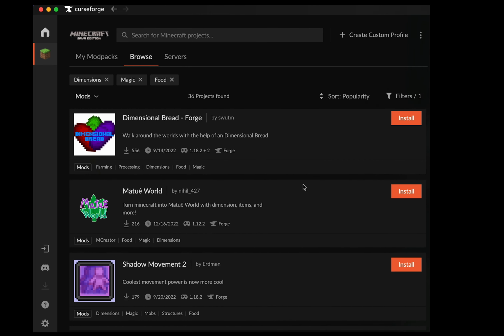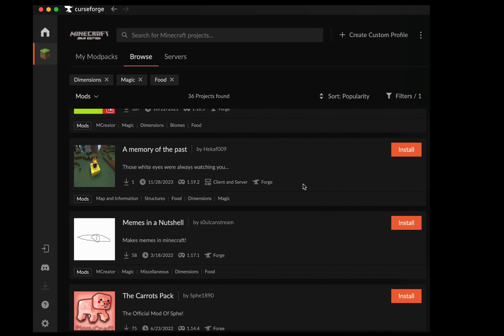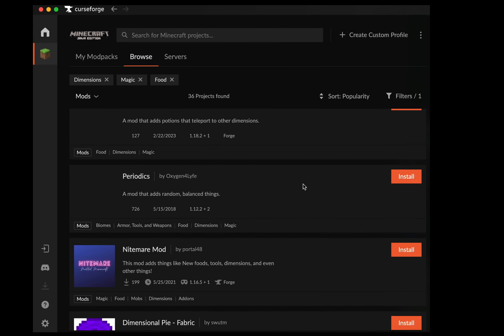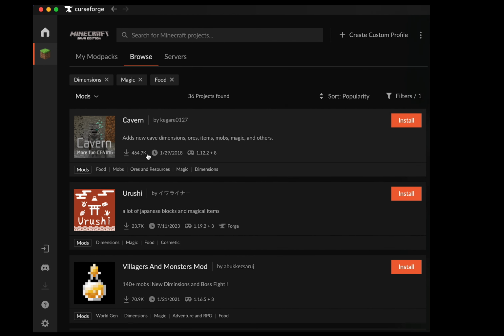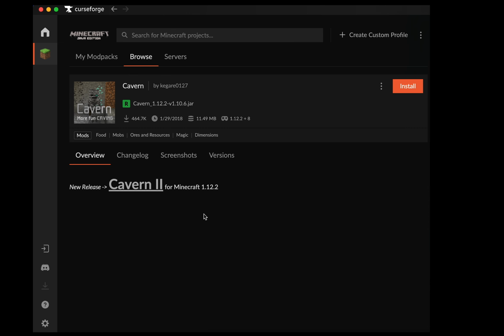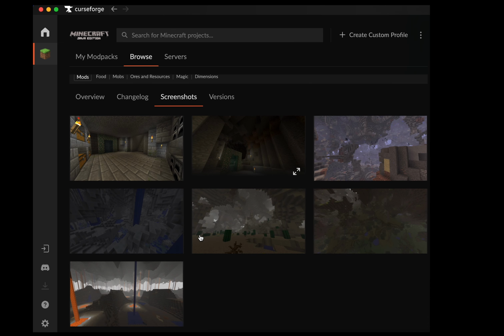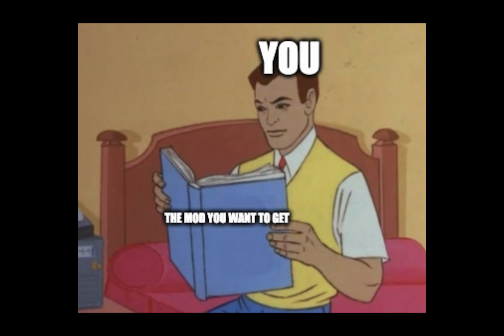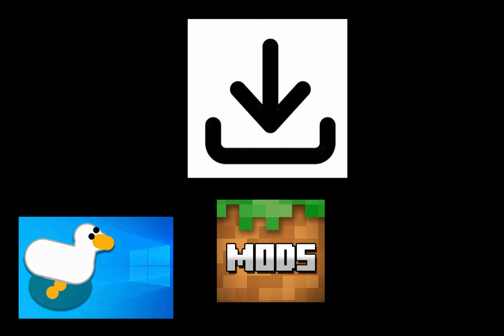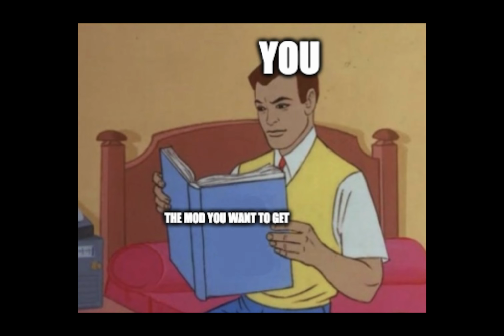And we can also sort it by popularity, as we just saw. And it shows all of the most downloaded and most liked things. Now, this is at the top of the list. It says cavern, new dimension, other things. Okay, so we have some pictures here, and we can kind of research about this mod before we really look into it. Before we download it, we can look into the mod, which I would highly suggest.